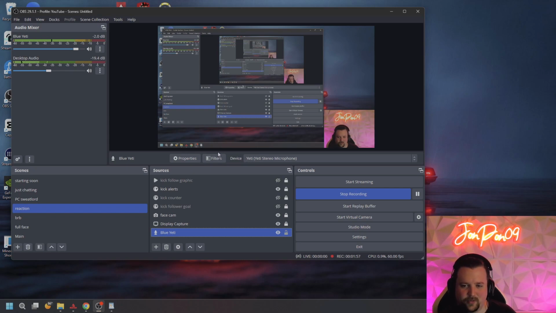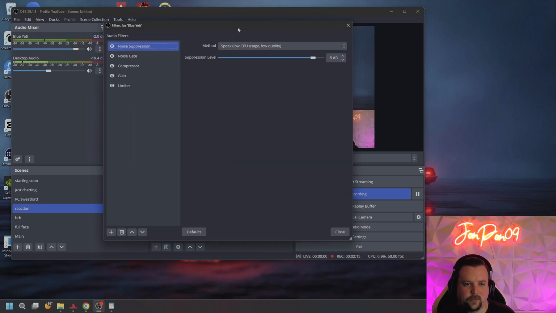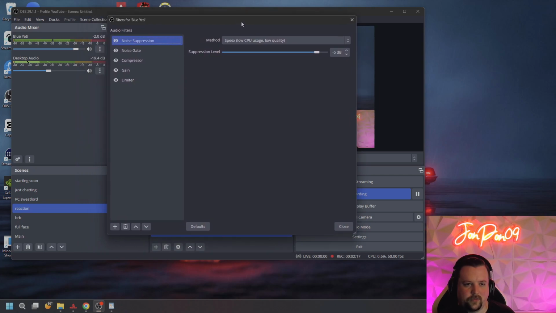Admittedly, I'm a little bit hesitant when it comes to upgrading OBS and keeping it the most current, just because I feel like when I've done that in the past, the most recent version seems to cause issues or be wonky. So I normally wait a little bit, but at any rate, we'll get to our filters here for the Blue Yeti. And what these filters are really going to allow for us to do is just have a better output for our mic, basically.